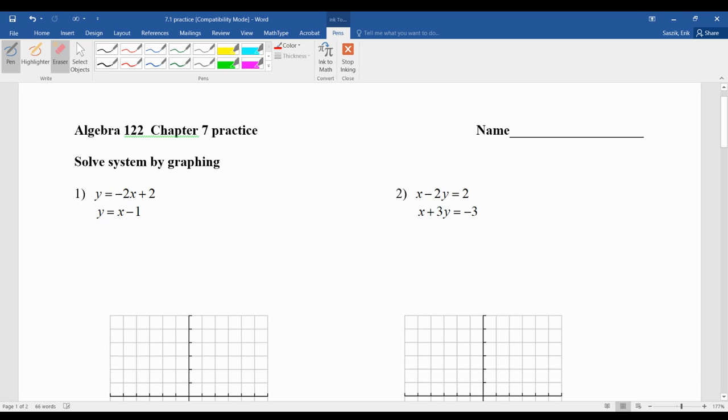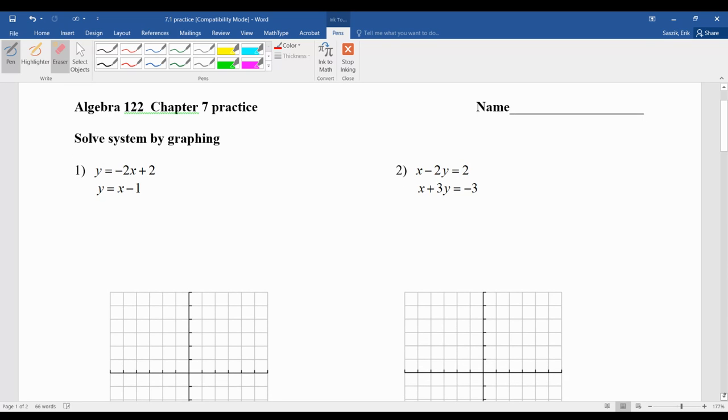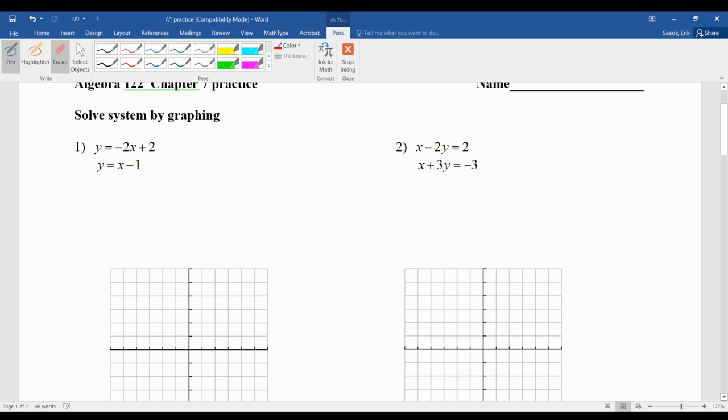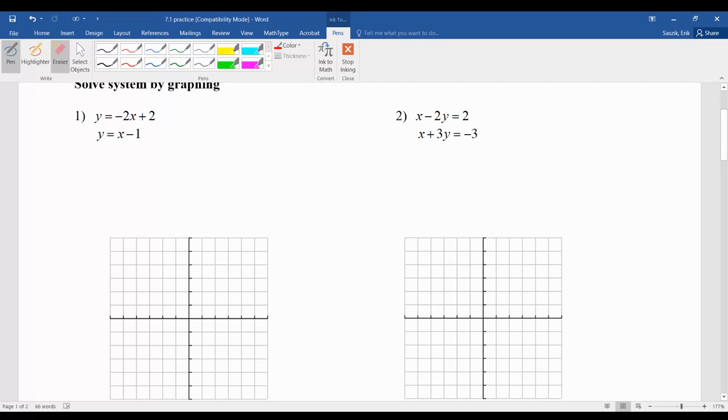Okay, kids, this is a continuation of what we were doing before. It's still the same section 7.1, solving systems by graphing. And there's not really much new here. There's just small things here and there that are new, and I'll slow down then and talk more about it. So I'm going to go pretty quickly on these first couple problems in particular, because it's just like what we did before.